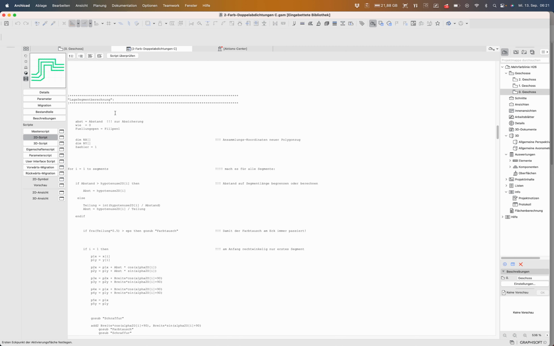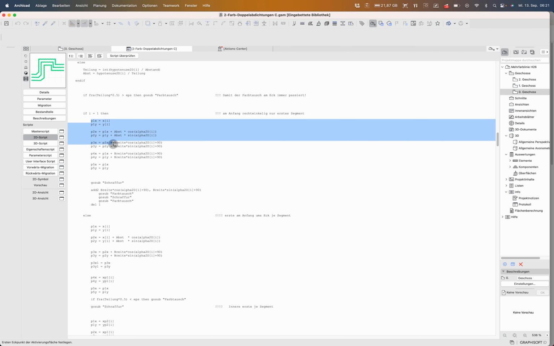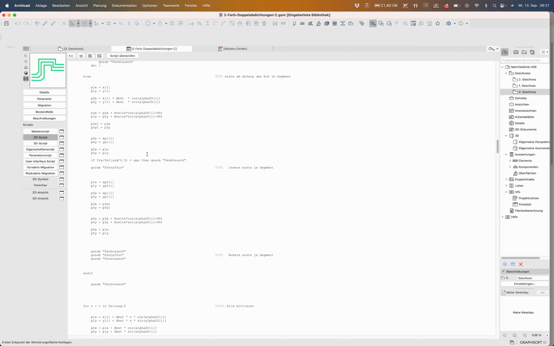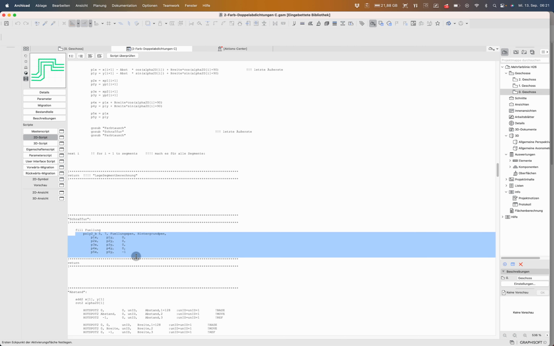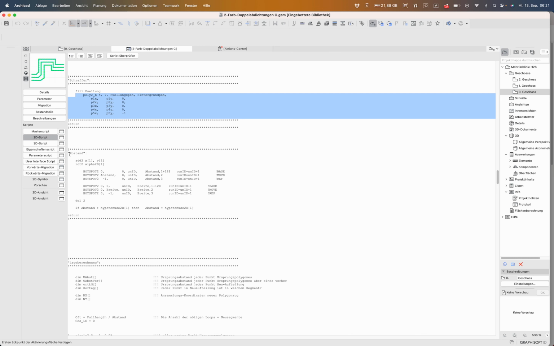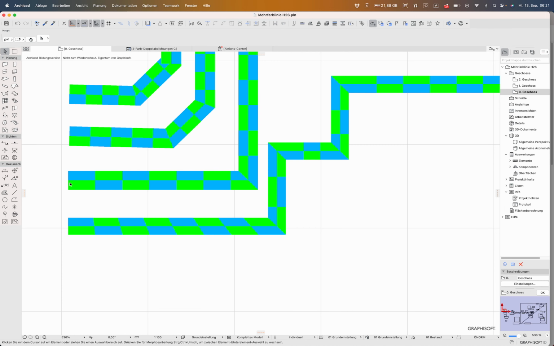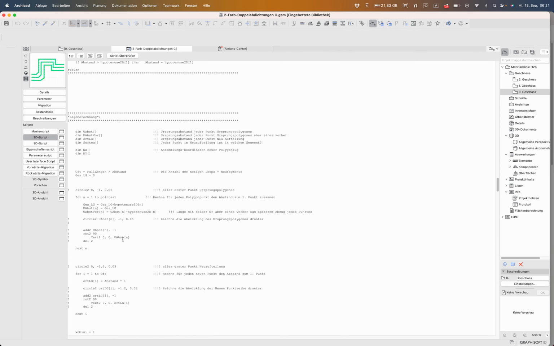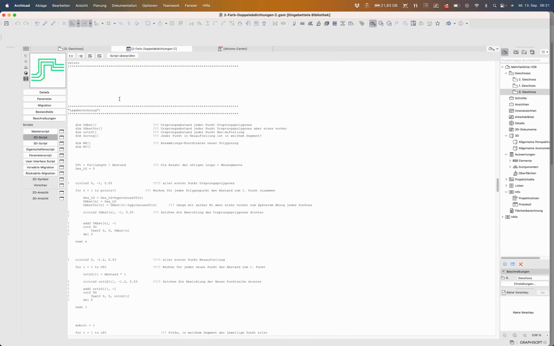Or if you go over the segments, here are them, and we place Schraffur, which means this here. So I can use this for all of the functionalities. This, the Abstand, is this here. And this is Lagerrechnung.